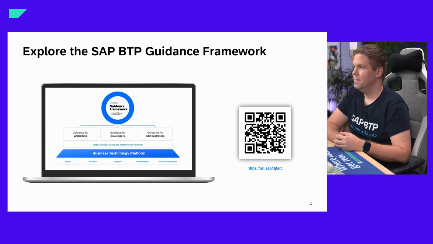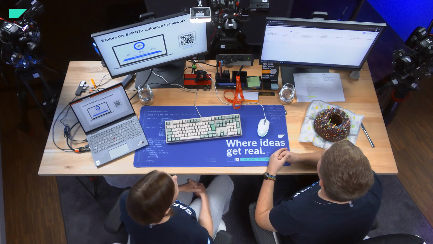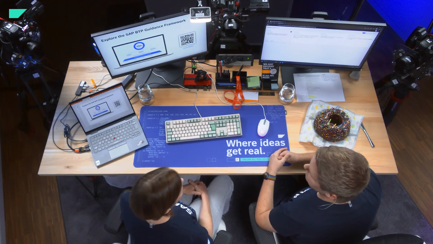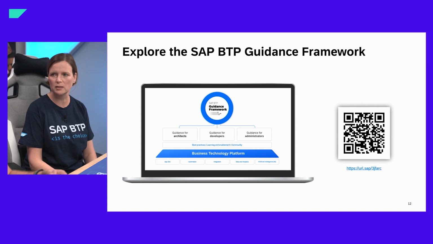Right. There's also a question: do the reference architectures refer only to SAP products or also to non-SAP products? Here we have put the BTP services into center stage. But as you have seen in the demo, we also have reference architectures for multi-platform environments, where we combine the services of BTP with native services, for instance from AWS, Azure, Google and other vendors, and also on the integration side. Even though the platform is optimized for SAP applications, it's open to integrate with non-SAP applications. Here we always show the option to integrate with SAP and also with third-party solutions.